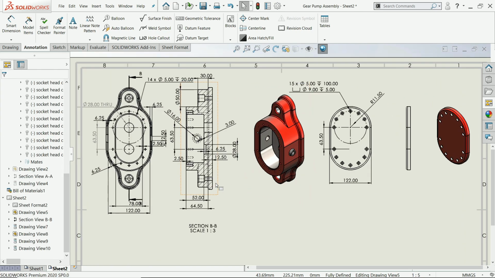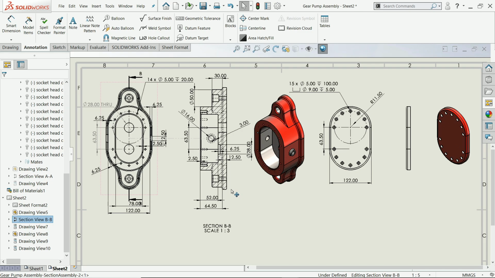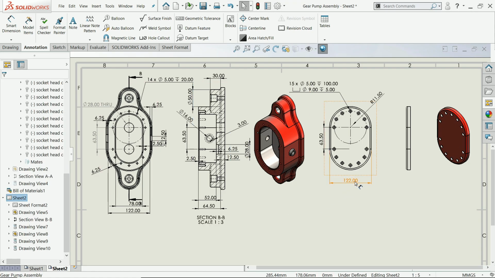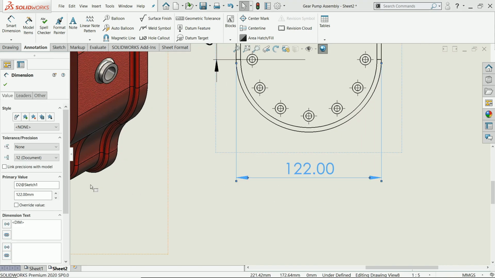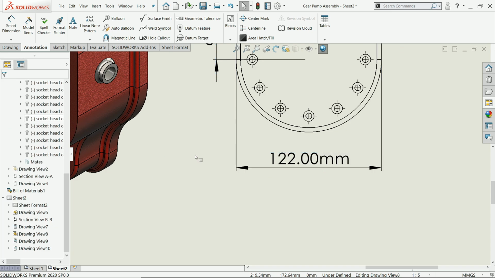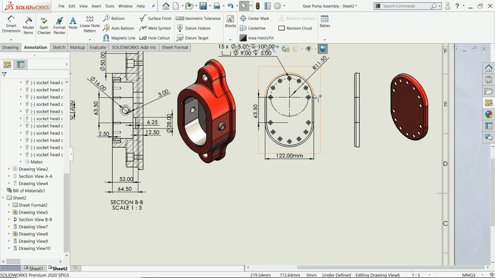Okay, let's drag it somewhere. If you want to allocate, click here, then dimension text. Before the dimension you can add anything, or after the dimension, let's say millimeter. So it's going to add millimeter for this.